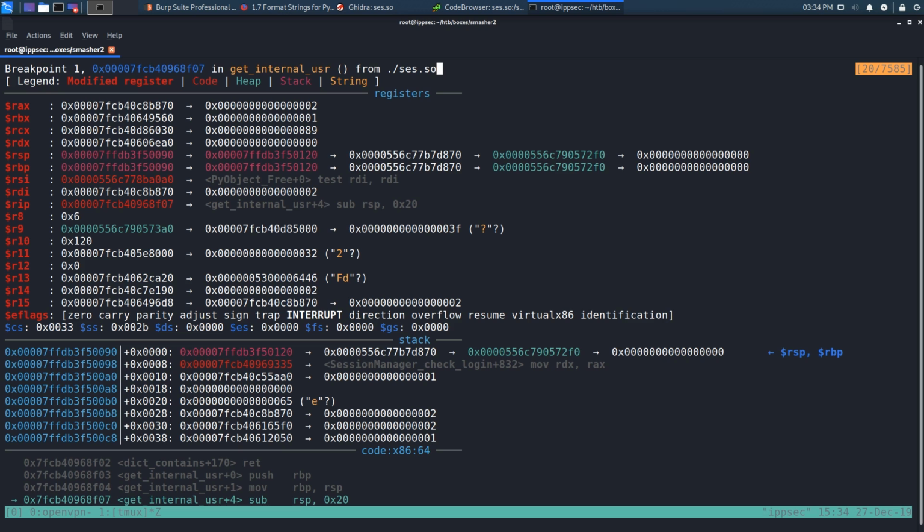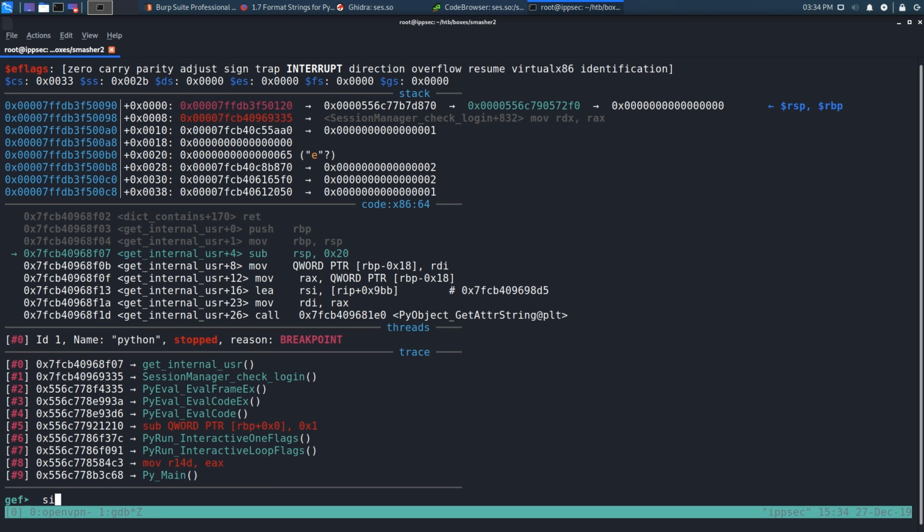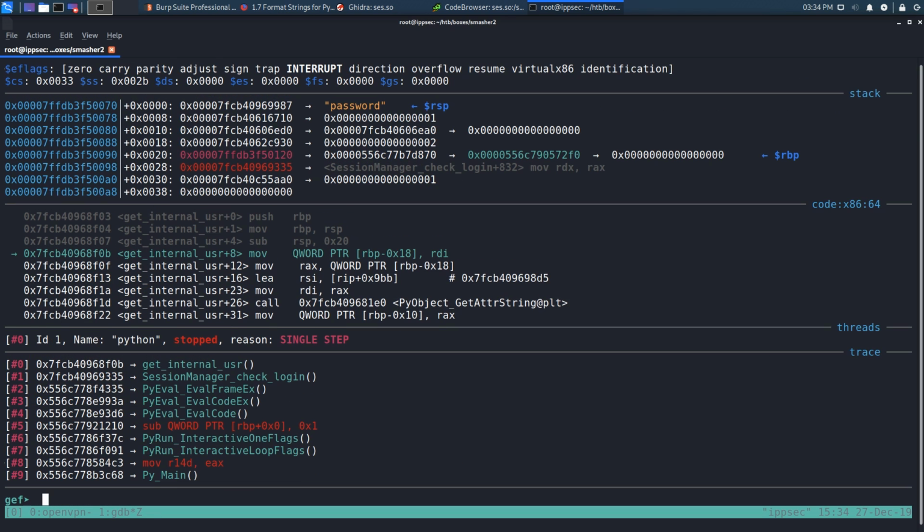So you really just have to remember probably three, RDI, RSI, and RDX, and then remember RAX will be the output of calls. So you can look at what the registers look like now, nothing too interesting, but once we start moving through, things should start making sense.